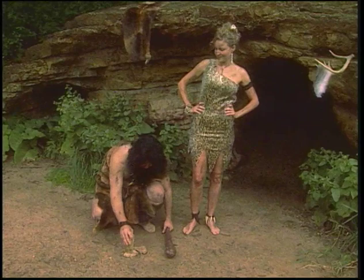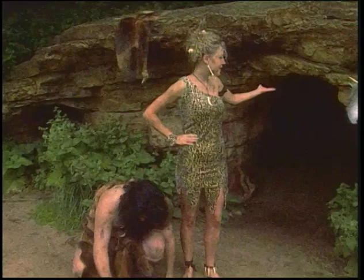Look at the big lug. He still prefers that stone hammer. I'd love an addition onto the cave, but using Stone Age tools, it wouldn't be finished until the Ice Age.